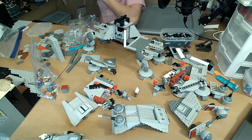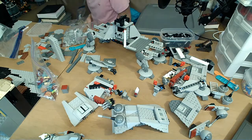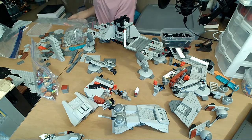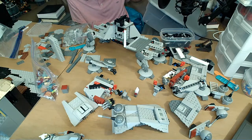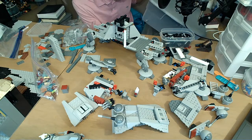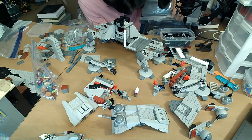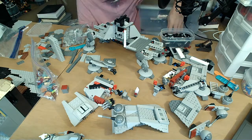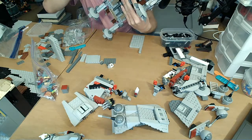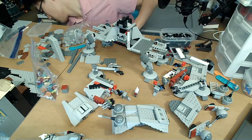Actually, I did want to put some big discs from my tank. Do I have any discs here? Fill this out. Let's see how much room there even is. Oh yeah, there's plenty of room for something bigger.